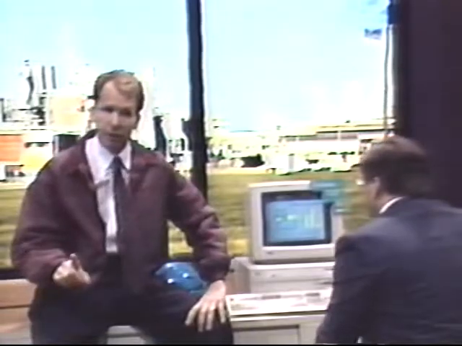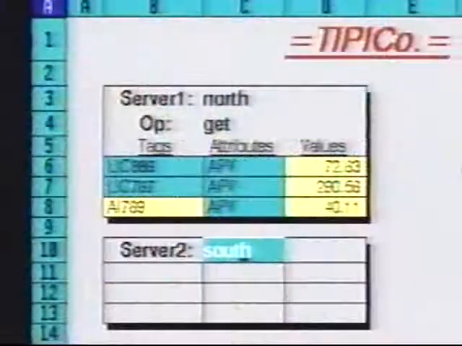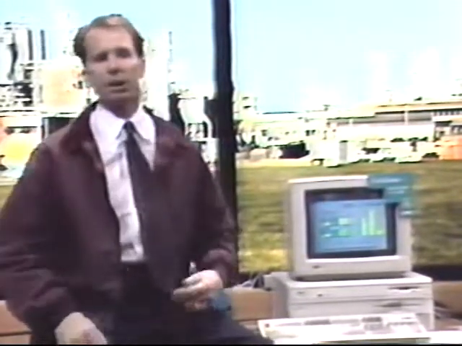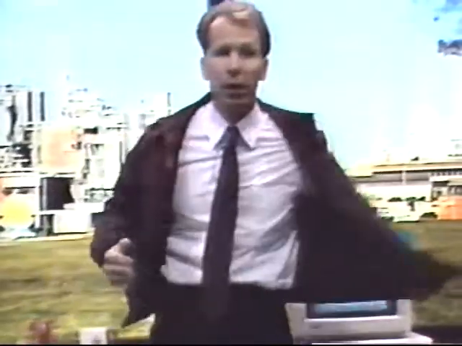Now, I've got the same problem as most of you have, because the control system in my south plant is completely different from the one in my north plant. But with At a Glance, I can gather data from both systems simultaneously and in the same worksheet. Okay, Charlie, give me those numbers from the south plant. Bingo. What At a Glance really means to me is that I can get to the problem-solving part of my job without getting bogged down simply gathering all this data. If Digital keeps this up, I might even have to get myself a new pair of shoes without the holes.